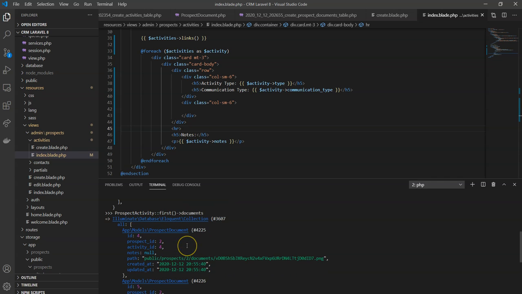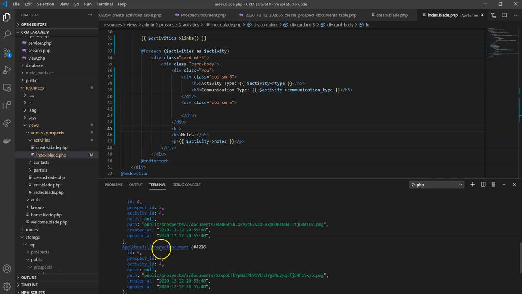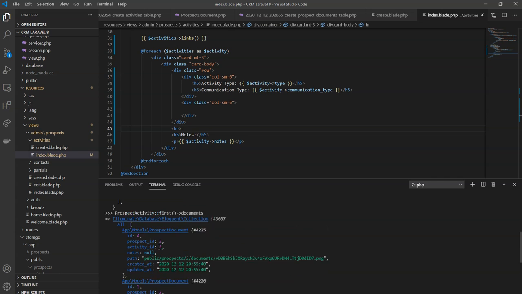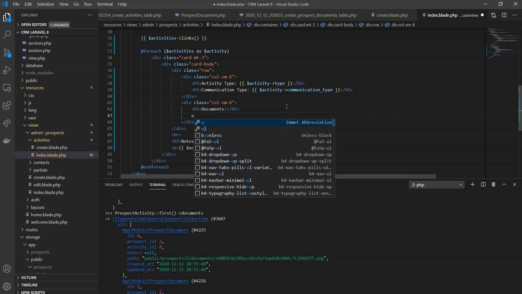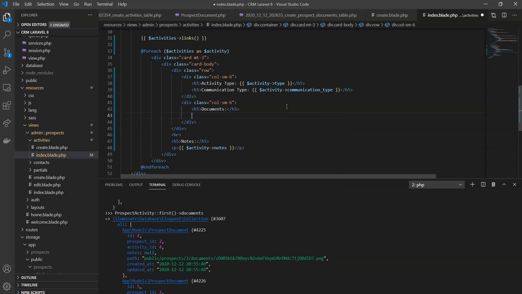All right, great. So these are the documents that come with it. We don't have any notes on this specified documents, but we do have some documents in there. So maybe on the right-hand side, we could say like documents, and then how might we want to do this?